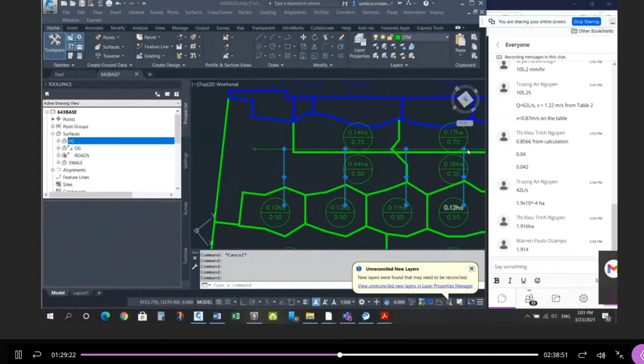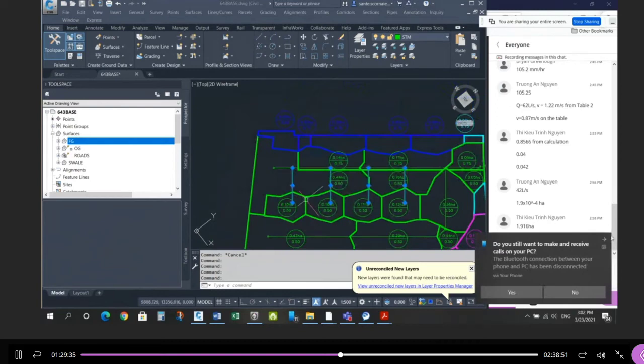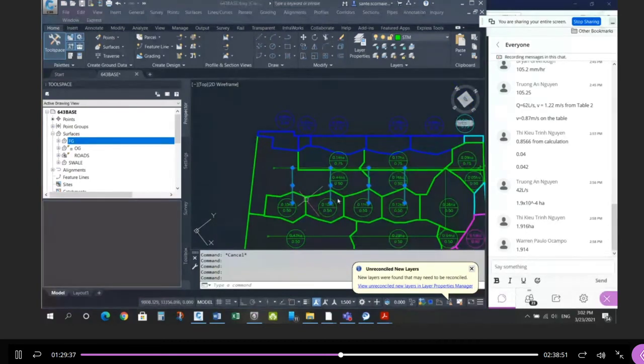Okay, so that's how they pick the size for the flow. They know the maximum area, and as long as you don't exceed the maximum, the minimum pipe size, 250, with a slope of 0.5% will always do. Now, if you make any one of those 4 pipes bigger than 250, they have more capacity. If you make them steeper than 0.5%, they have more capacity.